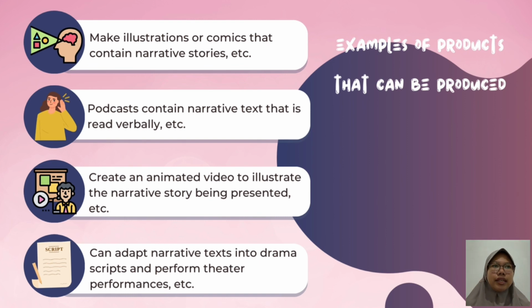And the second point is for the auditory learning style. The students can make a podcast containing narrative text that is read verbally, and students can write lyrics that tell a narrative story and create songs to engage the sense of hearing. Songs can reflect story elements such as plot, character, and atmosphere.